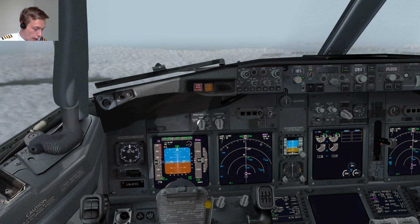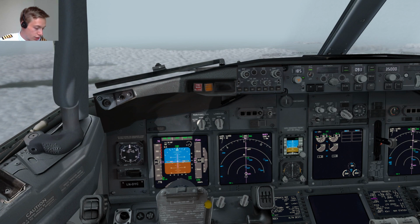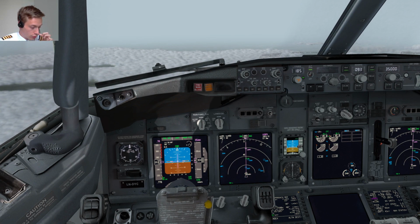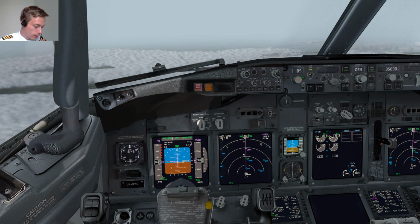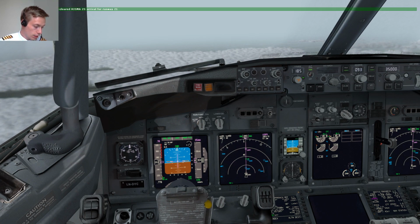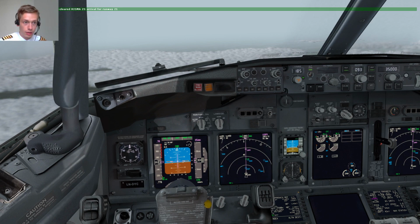I think it should allow us to evacuate at Whiskey 4. Because it doesn't really make sense to evacuate at Whiskey 3 or Whiskey 6, of course. Have to make some weird turn. I'm not sure if it's even allowed to do so. So it's better just to go to the end of the runway. So Whiskey 4, Whiskey 3 should be fine. And then we'll go from there.